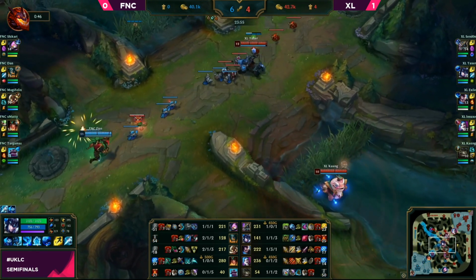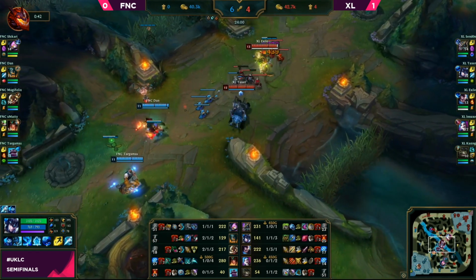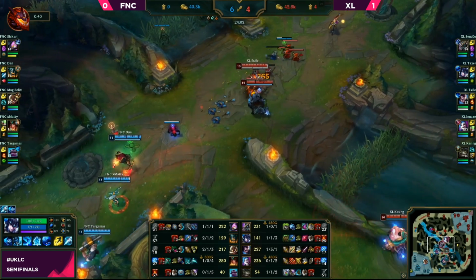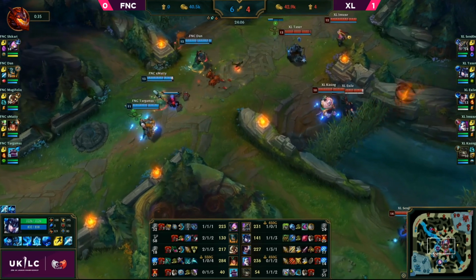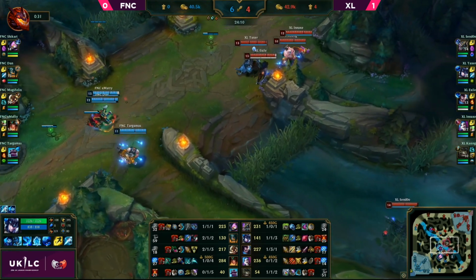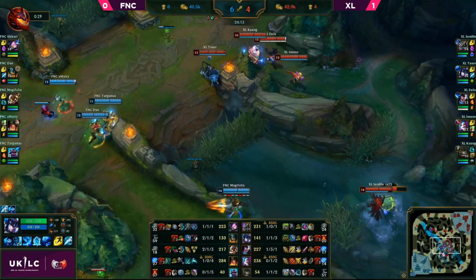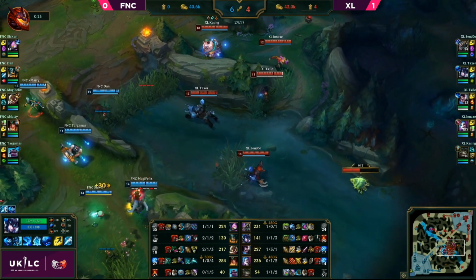But crucially, the Nasus, he offers this side lane pressure, and that's what Fnatic are really concerned about, this 1v1 threat. I mean, XL don't have to fight if they don't want to, as long as they can just clear waves and keep pressure mid. I mean, Fnatic have to full-on commit to a Baron if they want to try and get XL to fight. Infernal Dragon up in 30 seconds, and it looks like XL aren't willing to give another one over for free. Package on MagiFelix.